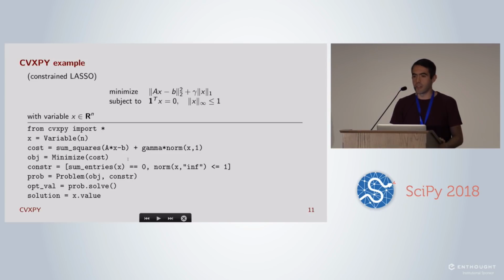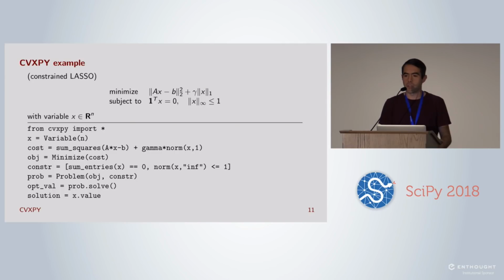Then we have constraints, which is just a list. We have, again, more predefined functions, and then we've overloaded these relational operators to construct constraint objects. And then we construct a problem with an objective and constraints. We call .solve, and that returns the optimal value and then populates the .value field of the variables with the solution. And I think it's worth dwelling on this .solve. This is it, .solve, that's the whole thing. You don't say which algorithm it uses, you don't say what hyperparameters it uses, there's no learning rate, there's nothing like that. You just do .solve and then it works, right?